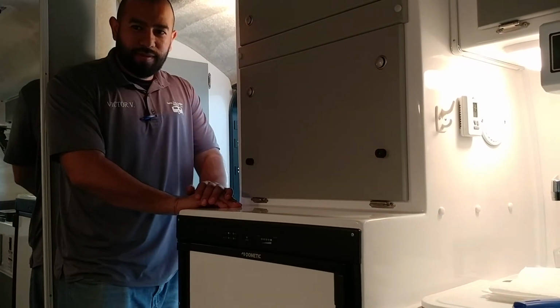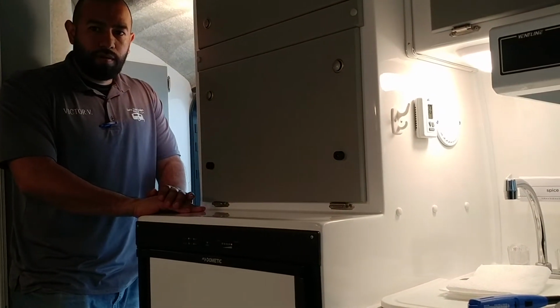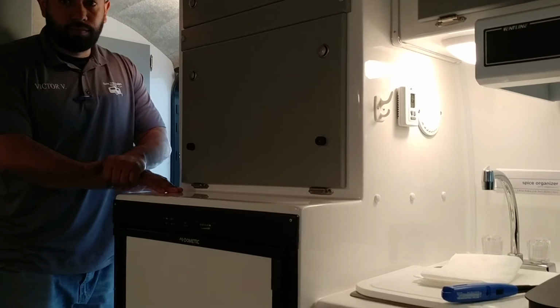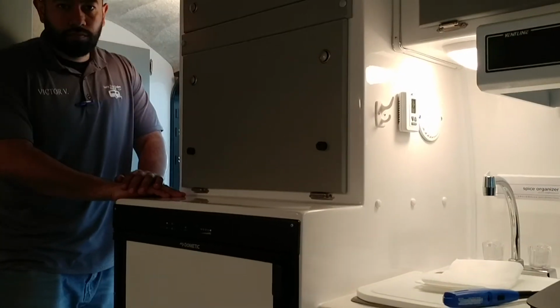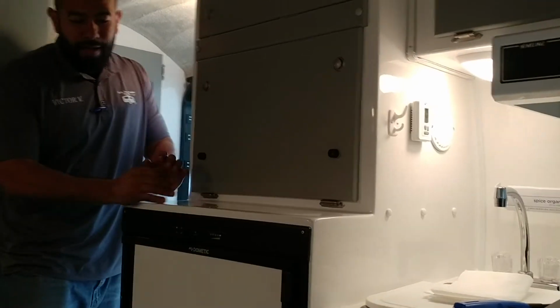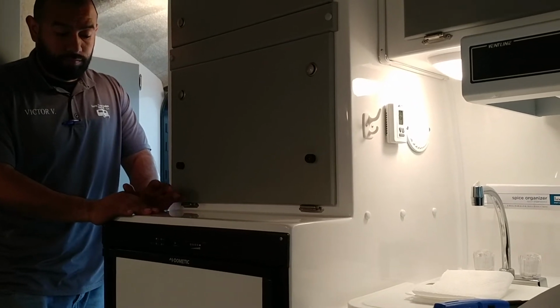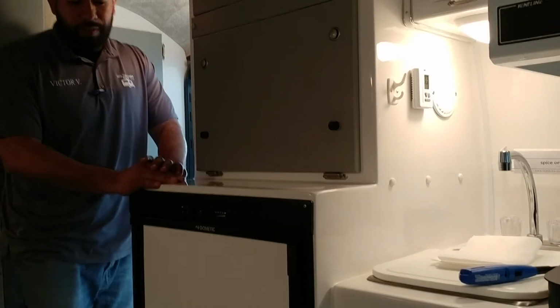Does the solar power charge the battery? You're not going to have the solar panels out if you're boondocking. It does charge the battery, but you would run it off propane if you're boondocking, because the amount of electricity that it runs on when it's on gas is really small. Very minimal.